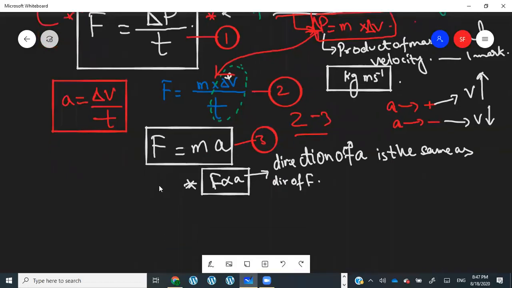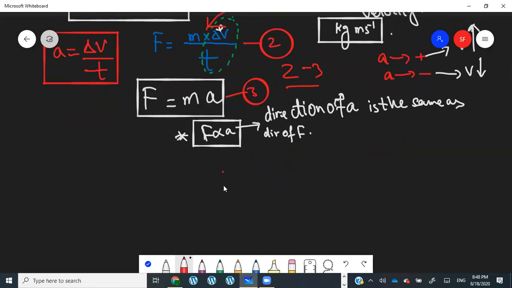Okay, so now if this is our body over here, it's moving with a velocity v to the right hand side, and if a force is also applied, for instance, by the engine of the body to the right hand side, where would be the direction of acceleration? To the right or to the left? Right. Okay, the acceleration due to this force is going to be to the right.